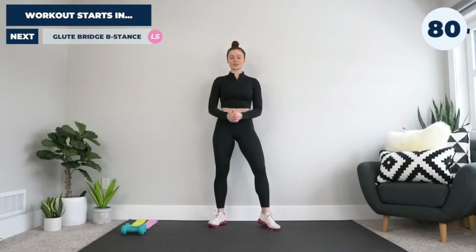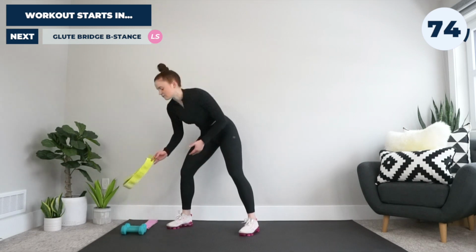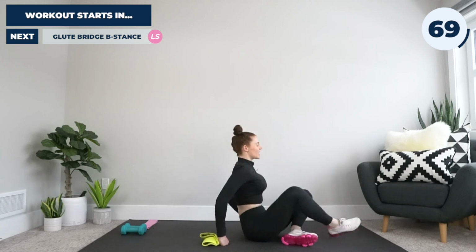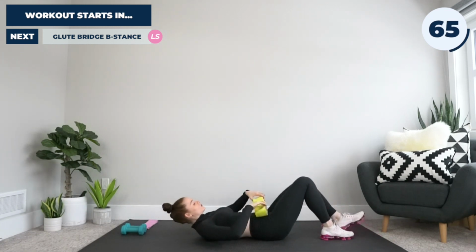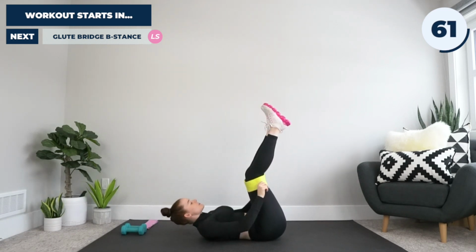Getting into our first circuit, we're going to be kicking things off with some glute and hip stabilization work. So I'm going to go ahead and grab my light team band. If you have one, I would recommend adding it to this first circuit. Take it down onto the ground, getting onto our back for our first exercise, which will be the B stance glute bridge. All right, so you're going to pull the band up and over to the thighs, just above knee height.